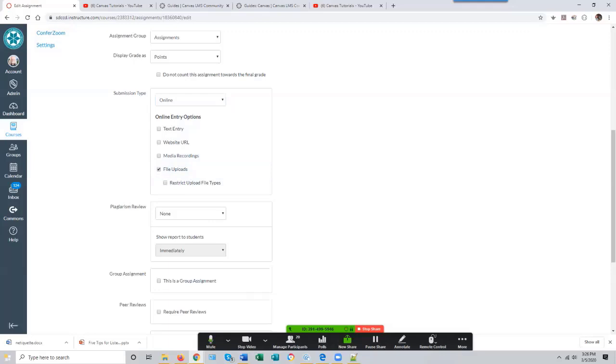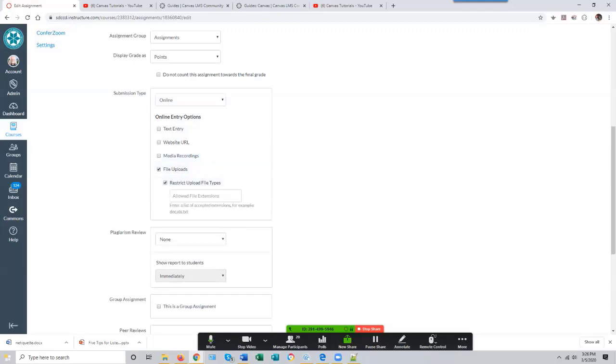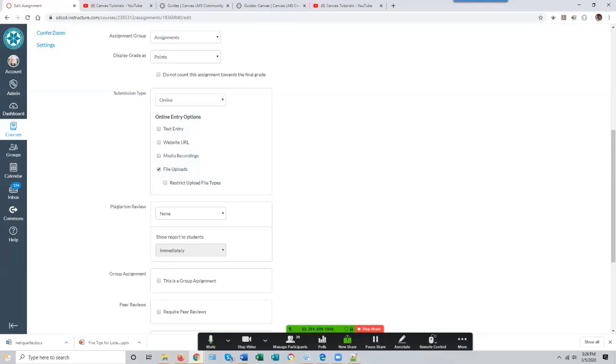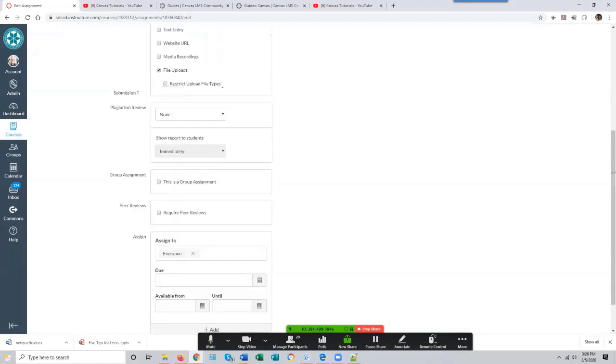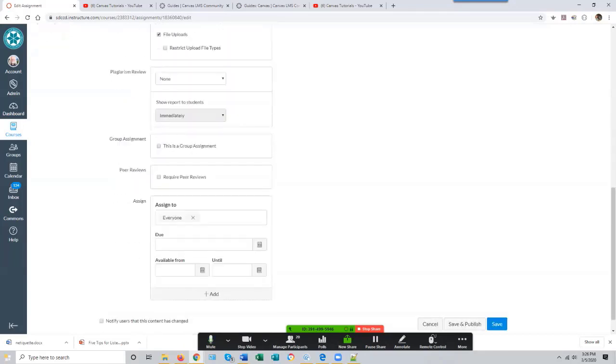They're going to create a file on their computer and they're going to upload it to you. You can even restrict the file types they can turn in by putting allowed extensions like .doc or .docx. That means it's got to be a Word document. And you can enforce that, or not, as you choose. If you get files from students you can't open, we can usually help with that, but sometimes it helps just to not allow that to happen in the first place.